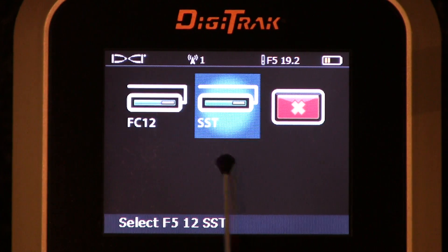Next over is the SST. DCI makes a steering tool — a proper steering tool with a magnetometer downhole for finding yaw. If you're using an SST, you need to tell it that here. Don't be alarmed if your particular F-5 receiver does not show this menu icon; the receiver we have today has the proper hardware and software configuration. If you're going to go underground with an SST, we'll make sure you have the proper configuration to run an SST or even a Tensatrack device.